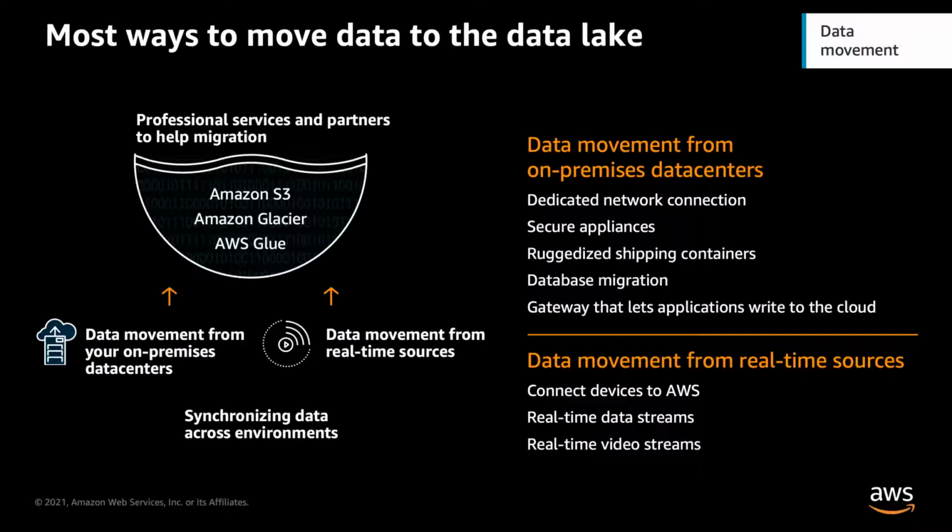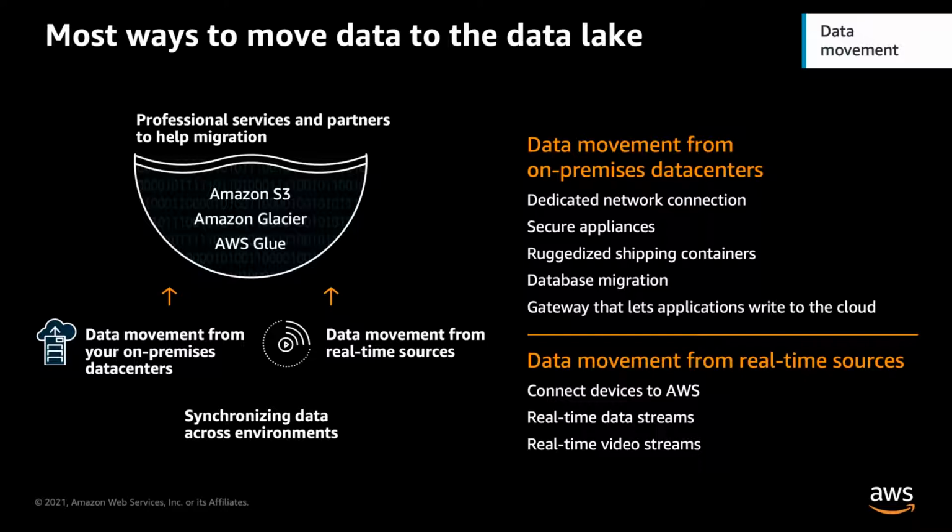So what you would do, you would use physical appliances to ingest this data into your data lake. For this, we have the Snow family, and this consists of three different physical devices. First, Snow Cone, which is very small, about the size of my hand. And then you have Snowball Edge, and you have Snowmobile.